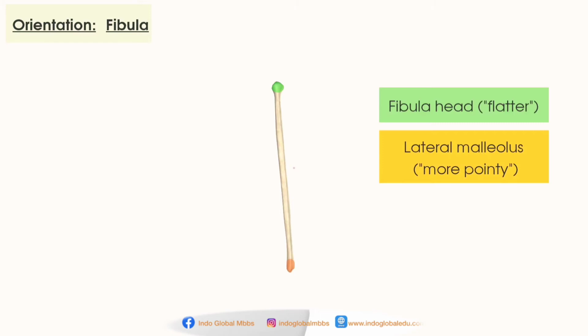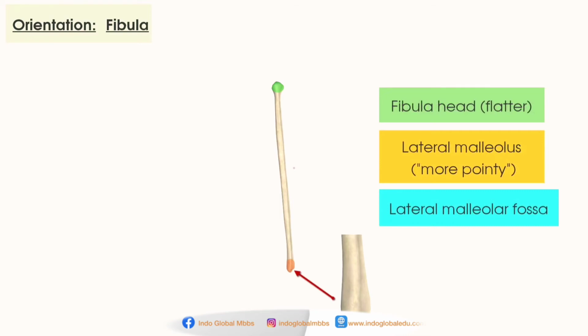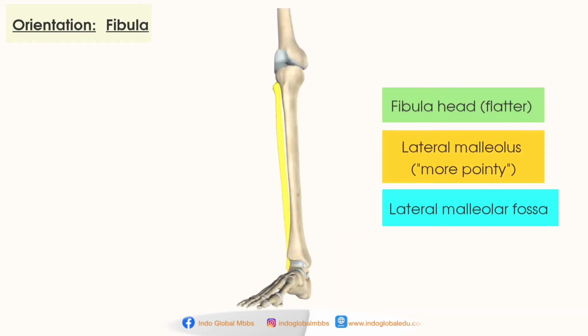To find that, look for this part here, which is that concave section on the inner aspect of the fibula, which is the lateral malleolar fossa. This bit just joins onto your talus. So once you find that concave bit, you know that that's the inside bit, and you've effectively got your laterality to that bone, so you've been able to orientate yourself. And in this case, this is a right-sided fibula.